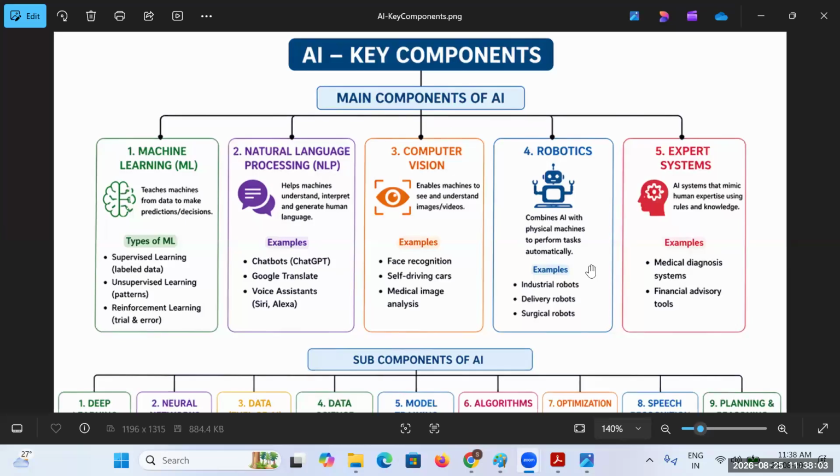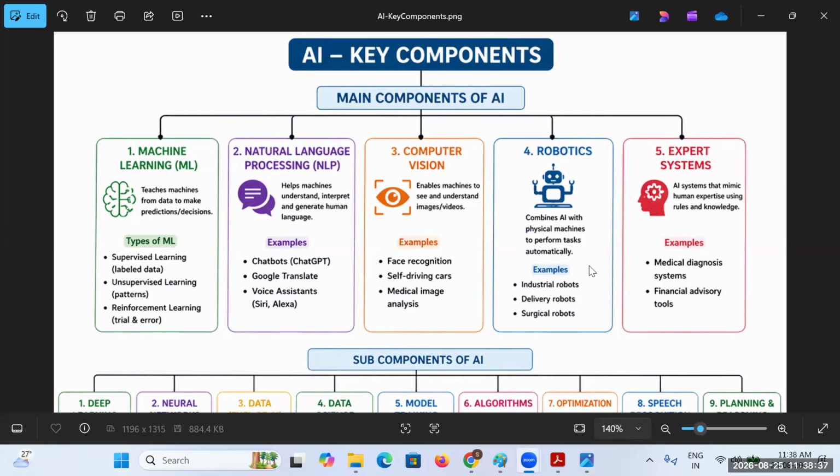And finally, we have the expert system. Slowly AI usage has been increasing, and accuracy is also increasing. If you compare the market in 2025 with 2026, accuracy will have increased.